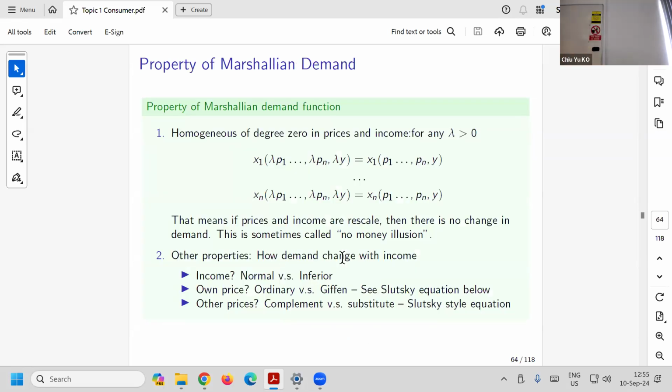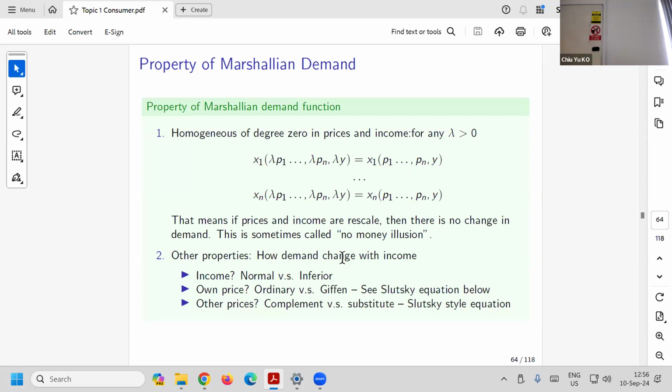Now we derived that. So the next thing is, as I said, we want to look at properties. Probably some of you ask why we care about properties, because we run regressions, right? Very often we estimate demand, we run regression. And running regression, you want to know what the properties are, because that helps you to do identification, check robustness, and so on and so forth, or helps you estimate. There's a reason why you need to learn some properties of this.